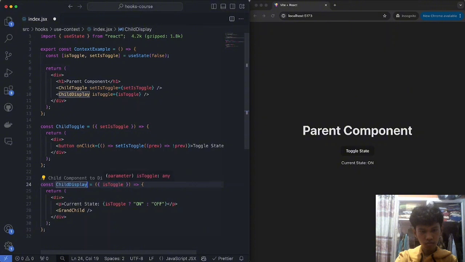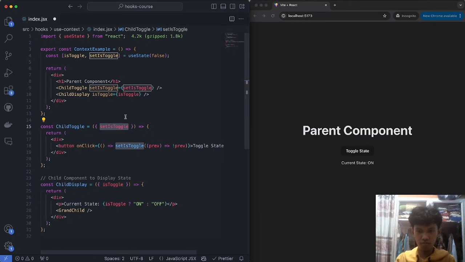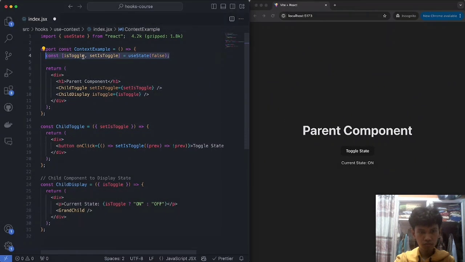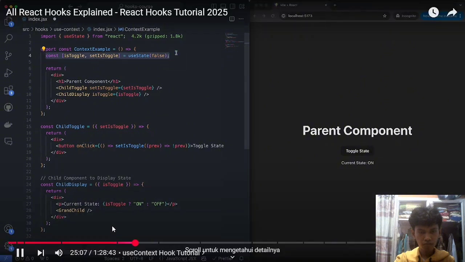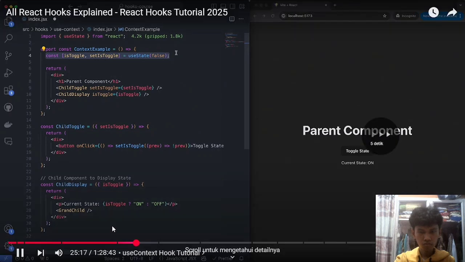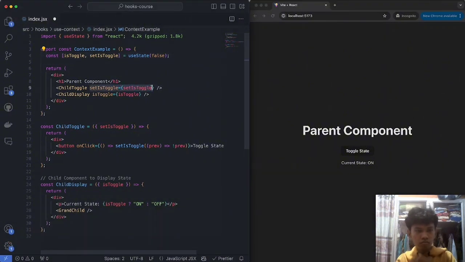But it also can cause a lot of unnecessary re-renders of components. Because remember, if I'm passing something as a prop, that means that every time that value is changed, it would trigger a re-render of this component, meaning that even components that don't need to be re-rendered do this. How do you make it such that there's a store that contains all the states from this component? Well, that's where the useContext hook comes in. But as you learn more and more about React, there are countless other libraries like React Query that are recommended. So how would we make it such that we don't have to pass this information as props?